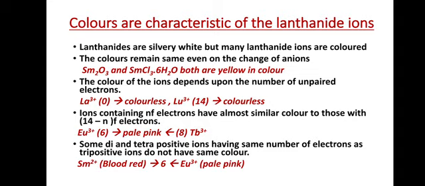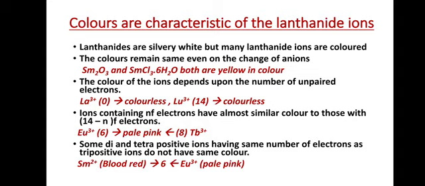But except for them, for example, if you consider praseodymium in its 3 plus oxidation state, the number of 4f electrons you are going to observe is 2, and there is a color possibility for it, and it is green. Similarly, if you consider promethium in its 3 plus state, it has 4 electrons present within the 4f subshell, and its color is pink.